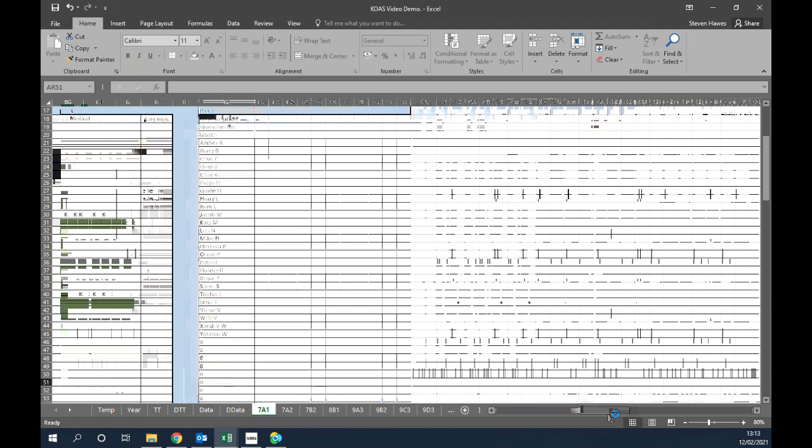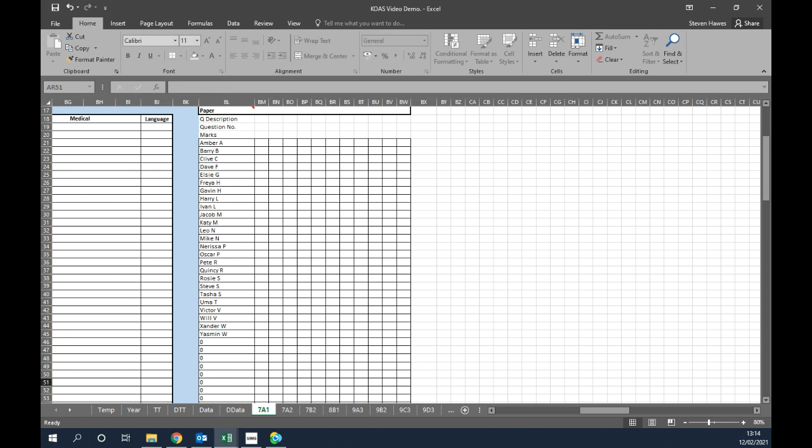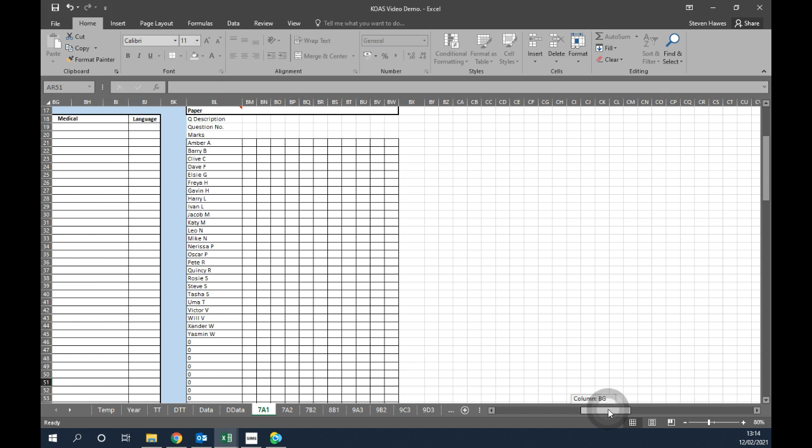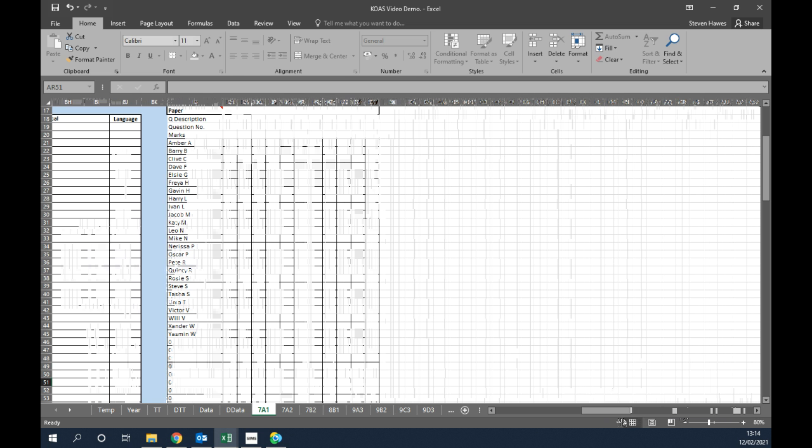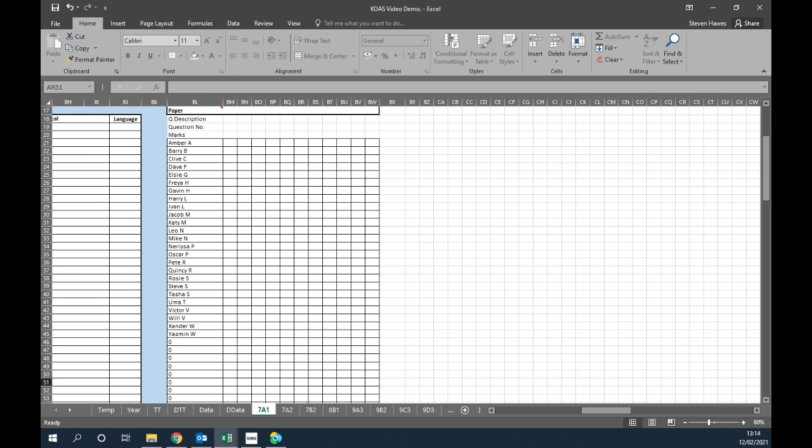This is where we can add in assessments. This is almost where your mark book comes in as well. So the names are automatically copied across into there. We can add in either tests, or if you want to add in any assessed pieces of work that happen during your lessons, you can put marks in here, and that can go across to the right as you need it to. In some of mine, I have question level analysis for each assessment that my guys have done, and my year 11 class, for example, have a good couple of years' worth of assessment, so I go quite far off to the right, but that's not a problem.